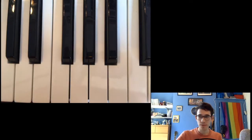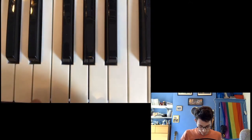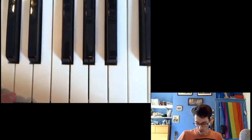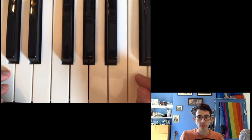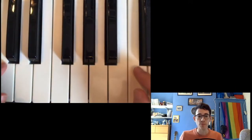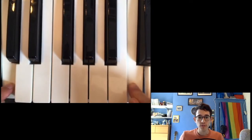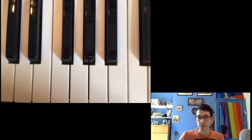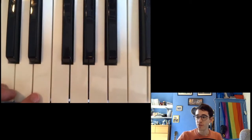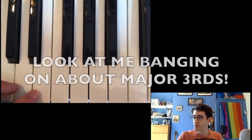So we're going to do a little experiment. Let's say we want our nice pure major thirds. We're going to tune this keyboard so that it has nice pure major thirds. So for the software to work, I now have to put this up a semitone. So this is our new C. I'm sorry for those with perfect pitch who are now having a breakdown. That's now our C. Okay, so we're gonna tune some nice major thirds. We're gonna tune our keyboard.